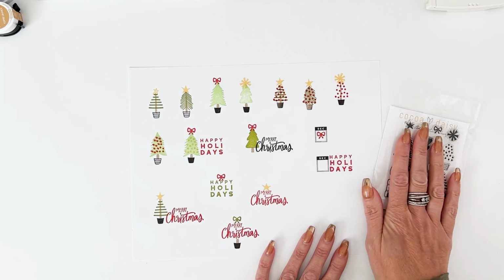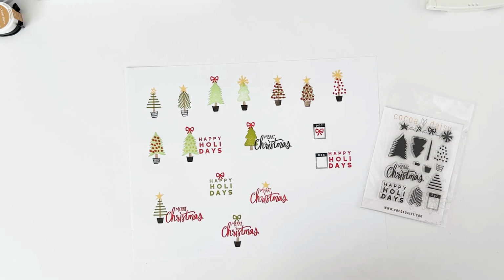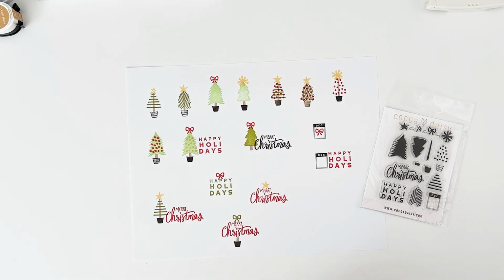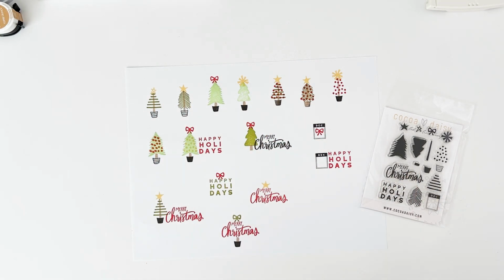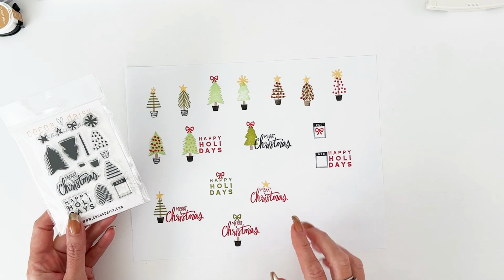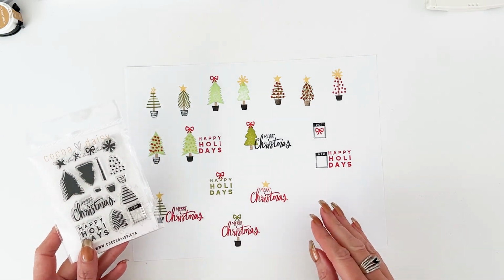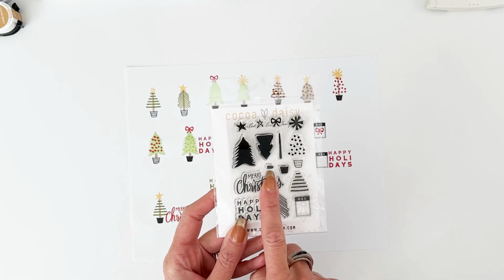It's a build your own Christmas tree. So if you are familiar with the Christmas kit or even the December collection, there is some tree artwork. And we wanted to create a stamp set that lets you build your own tree. So you have all of the little makings of these little trees. And so what I wanted to make sure and show you, because some of the shapes, you may not be sure what they are. Like this little one right here, you're like, okay, what is that supposed to be?